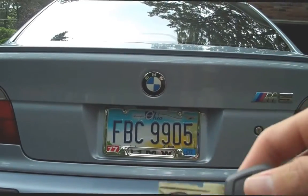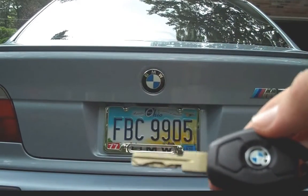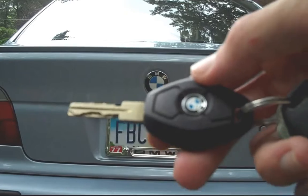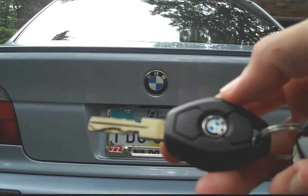Press it again right after you lock it. The interior lights stay on and the motion sensor inside is turned off. The motion sensors in the car realize if you leave the window open and somebody sticks their head in looking for something, the alarm goes off. Pretty good technology. Hit it twice, it'll turn that off and leave the lights on if you're going to leave your kid or dog or something in the car.